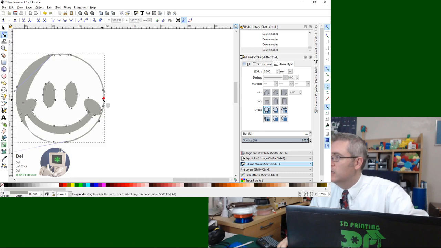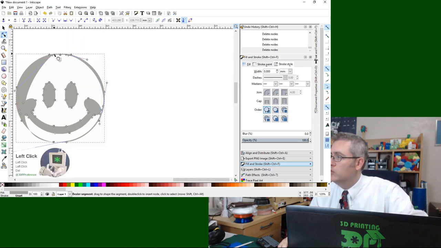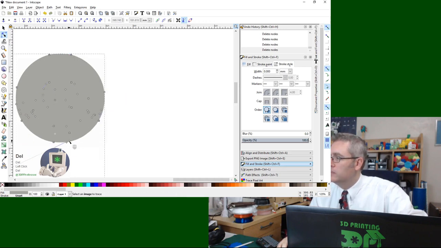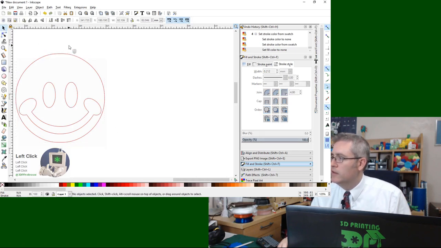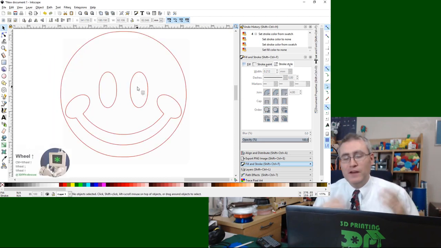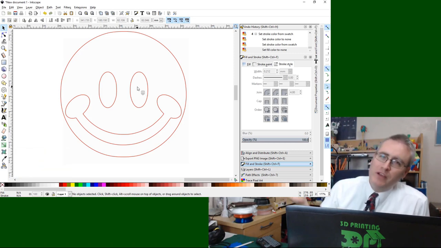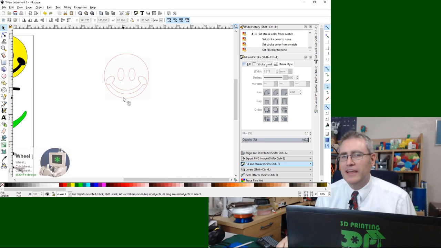Now, if it's too complex, you can simplify the mesh. There's a tool under Path for Simplify, and it will try to reduce the number of points in there, and that oftentimes works extremely well. All right, we're just down to one inside dot. There we go. Now we've still got the lines on the inside here, but let's say, for instance, that is the cut that we want. There we go, simplified it down. You can edit these points manually by hand fairly easily. So that I think shows it, and I'm ready to make a nice little stencil happy face cut out of it. I hope that helps you guys.